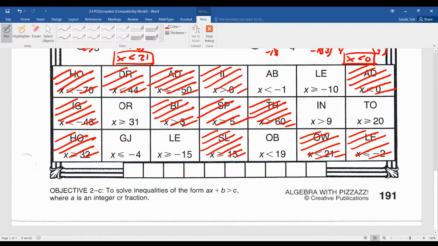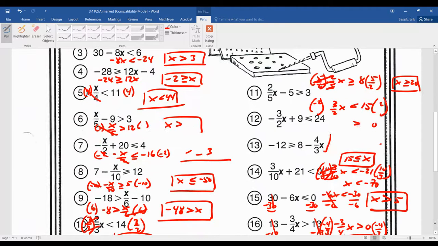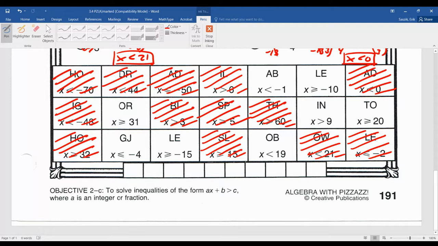I don't even see that one down here. We already crossed that one off. Oh, you know what? I think I crossed it off way early on. I made a mistake. Sorry. Number 2 says x is greater than or equal to -15, and I accidentally crossed off the wrong one. Turns out I was supposed to cross out this one. This one I cross off now based on number 13. Number 12 was greater than or equal to -10, and number 11 was greater than or equal to 20.